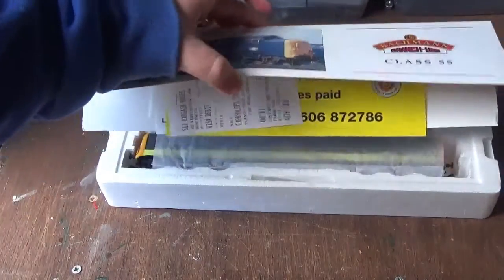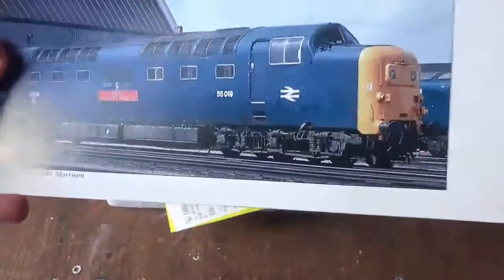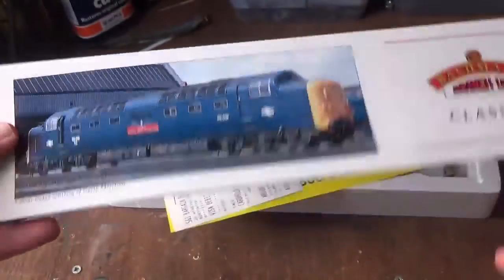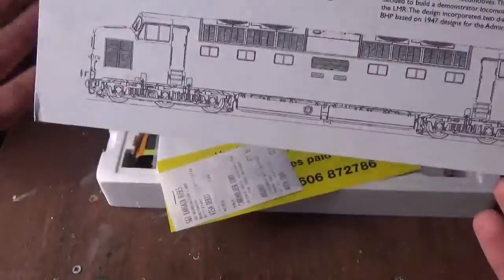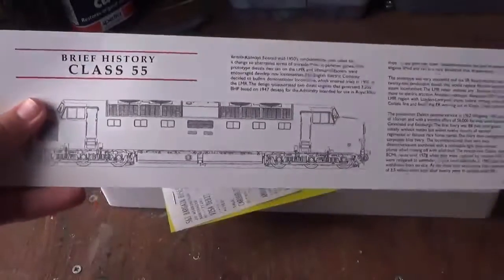Then here's the card insert for the Class 55 Deltic, and the image of the Deltic they've used on the photo is 55019 Royal Highland Fusilier, which is one of the Deltics that's in preservation. Then on the back you have a drawing of a Deltic, though it's not a Pacific one, and you get some brief history of this class of locomotive.